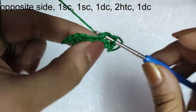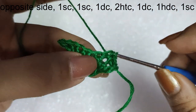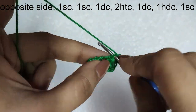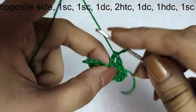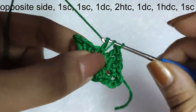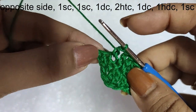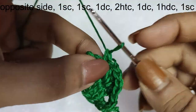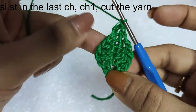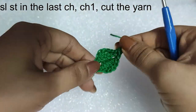We will be working on the opposite side of the chains, and in the following chain, we will be doing one single crochet. In the next chain 2, we are doing one single crochet. In the following chain, we are doing one double crochet and two half treble crochets in the next chain. In the following chain, we are doing one double crochet, one half double crochet in the next chain, then one single crochet in the following chain. At the end, in the next chain, we will do one slip stitch, and then we will simply do a chain one, and we will cut the yarn, and our big leaf is also done. We will be making two big leaves.